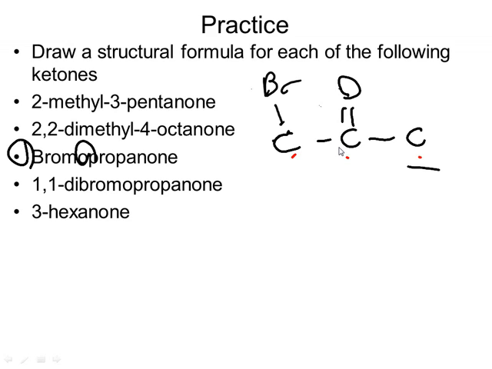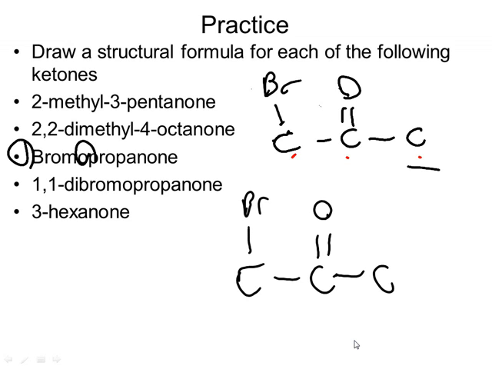Now, 1,1-dibromopropanone, why do we need the numbers here when we didn't up here? Let's take a look. Well, propanone, we've already established, doesn't need a number for the carbonyl group because it must be there. But if I put 1 bromine here, well, that's carbon number 1. I should have noted that in both cases, the bromines can't go on carbon number 2 because it's got all of its bonds already. But I could have 1,3-dibromopropanone if I wanted. So this is particularly 1,1-dibromopropanone.